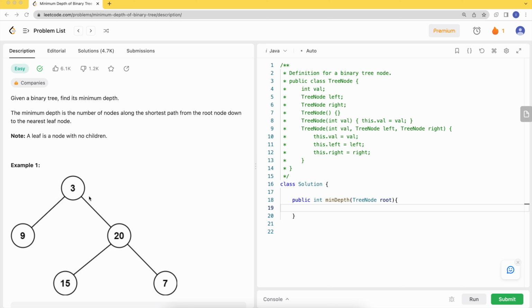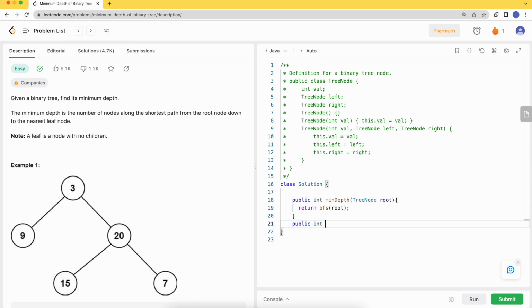So when I land on a node which has both the right and left child as null, we'll return that depth. So let's just code that up. Let's say we have a BFS, we'll pass a root to it, and it will return whatever the minimum depth is. So let's try to simulate this scenario.